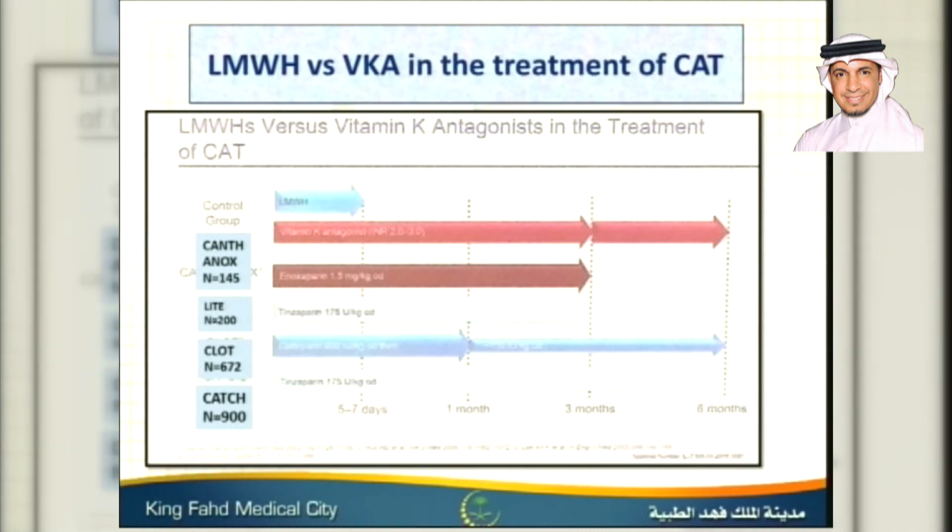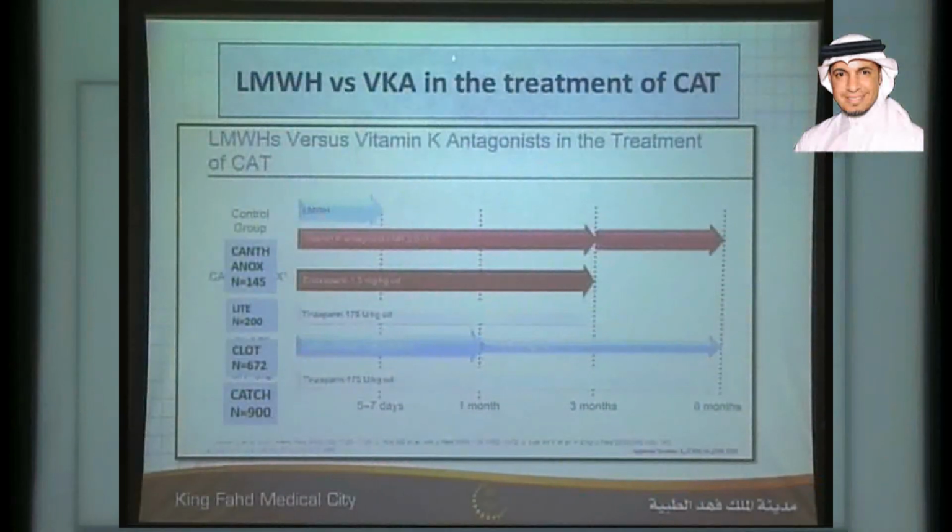Be careful about the CLOT trial, because in my training at McMaster University we use this one: the first month is the highest risk of thrombosis recurrence. So they hit hard, using full dose, about 200 units per kg. Then after 1 month, they reduce it to 150. That's why for any patient with cancer-related thrombosis, in the first month you give full dose, then you decrease. Let's say for enoxaparin, you give 1 milligram per kg BID the first month. After that, you give 1.5 milligram per kg, which is a reduced dose compared to that one.